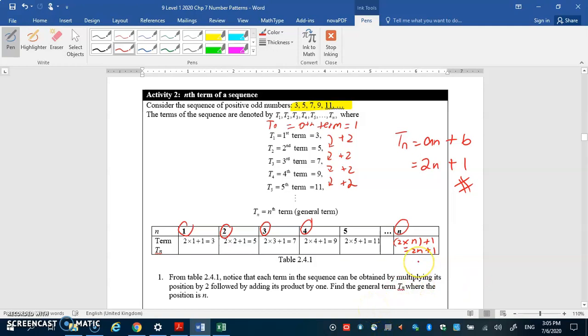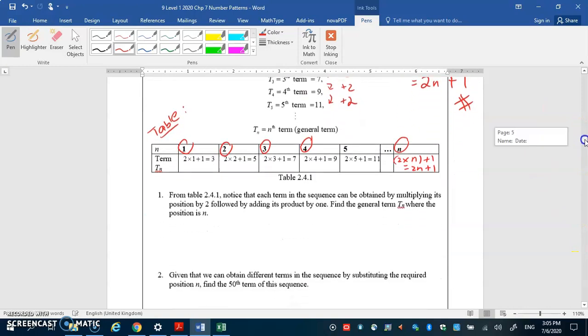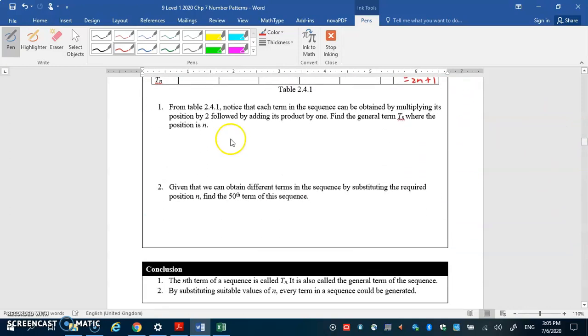Okay, so you either use the formula method. This is the formula. You apply formula, you get this answer. Or you find a pattern using the table method, which we probably have to use later on when our common difference is not so straightforward, or we don't even have a common difference. Okay, so just answer some questions. Tn equals to 2n plus 1. They are asking for the general term.